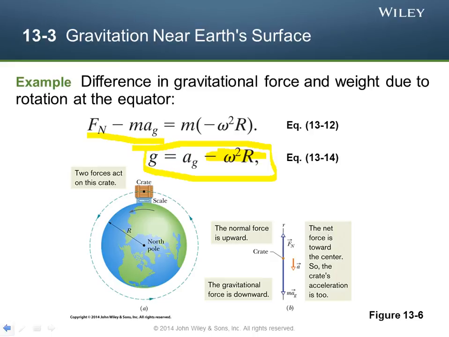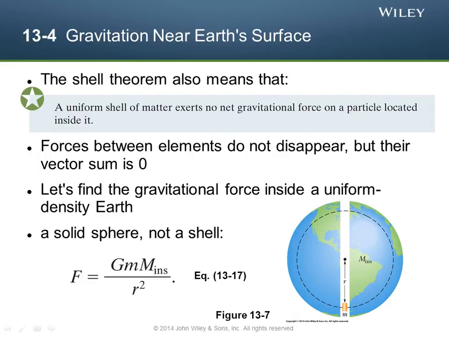However, it is there, and it is something that we do need to be aware of depending on the situation. Using the shell theorem, we're going to do a little thought experiment here. Obviously, this is not practical, and we could not conduct this experiment, but theoretically, let's say we bored a giant tunnel all the way from one end of the globe to the other. Let's say we go all the way from the North Pole to the South Pole, and there's this giant column that extends all the way through the Earth, and we just drop an object through there.